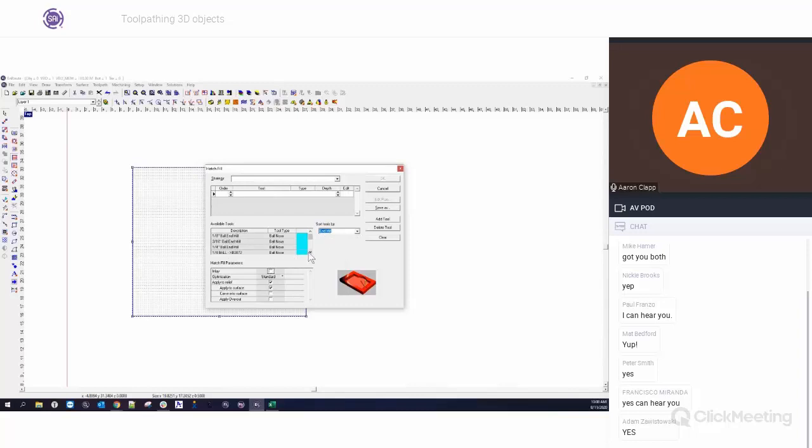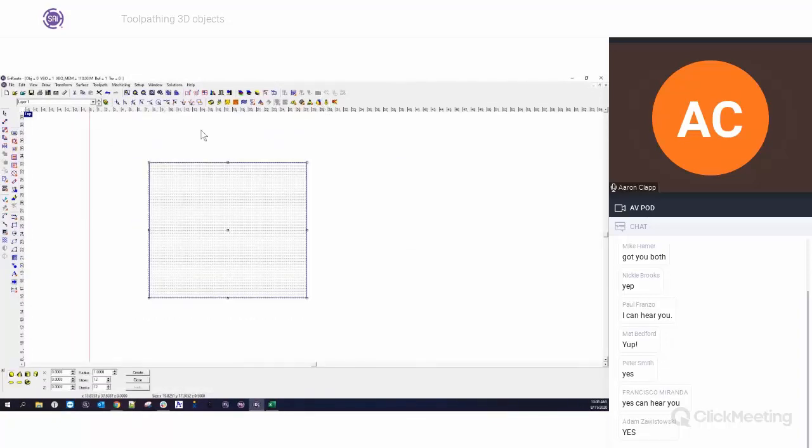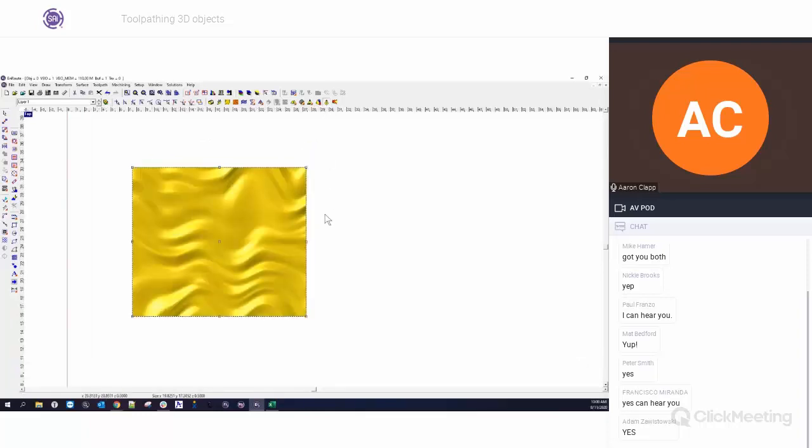And I'm going to use a 1/4-inch ball end mill for this particular one. Now, when we tool path an object, it's going to be really important that we know a few things. Well, first of all, we need to know how deep is our relief. How deep is that object going to be before we decide what depth we need to choose right here. So I'm going to hit cancel, and we're going to take a look at that real quick. So if we look at our relief, oops, wrong button here. We'll just bring up the preview here so you can see it.